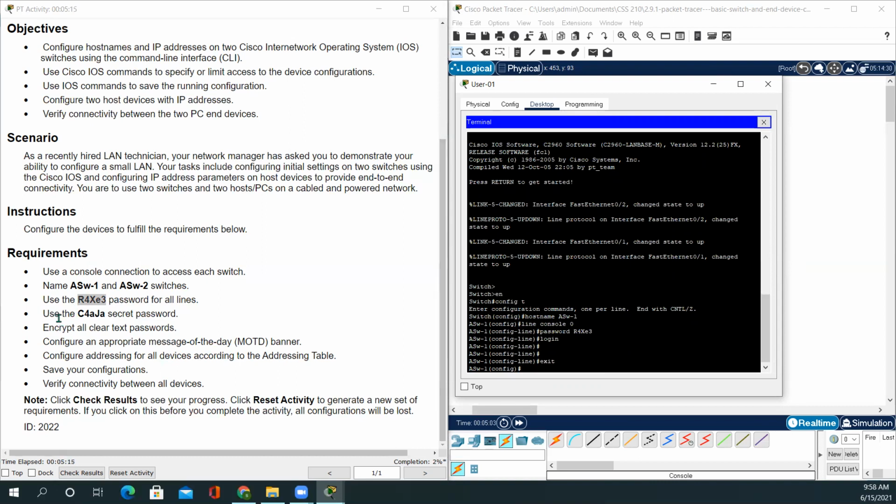And we'll be using C4AJA for the secret password.